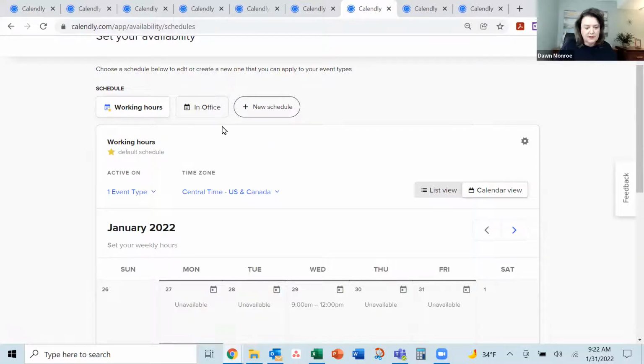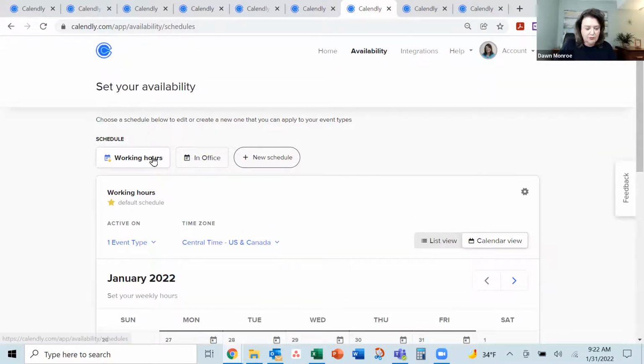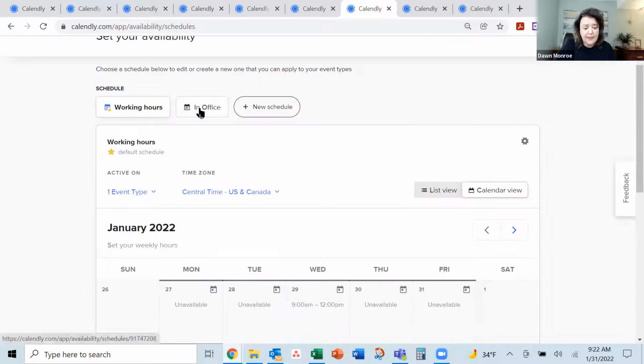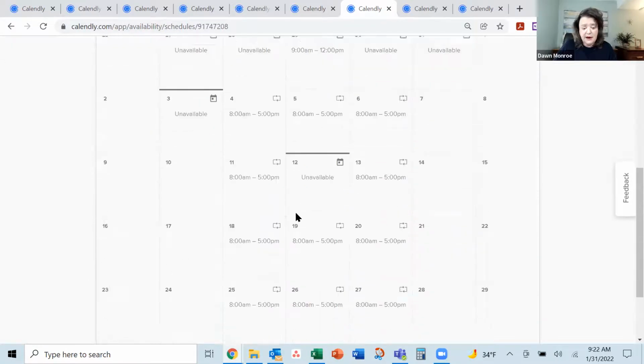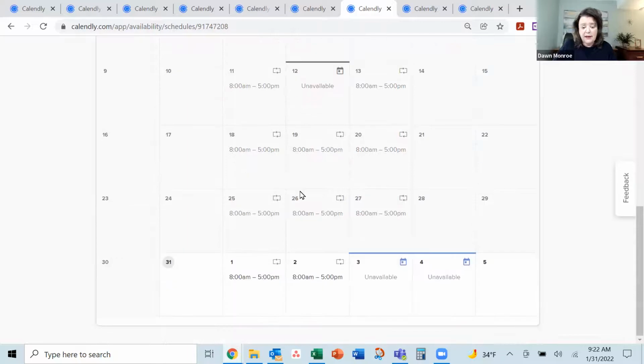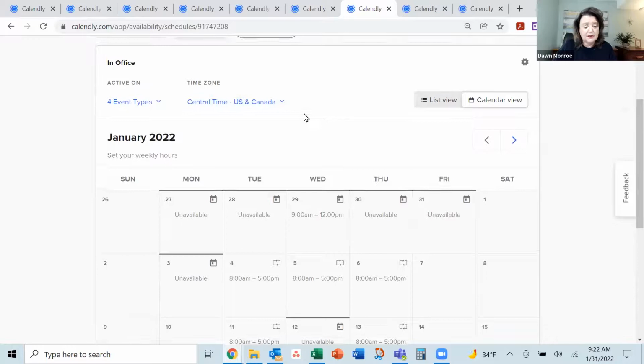Here's how the availability is actually set. Working hour availability, and you can see down here 8 to 5, 8 to 5, 8 to 5. That's for my virtual, and that's on for everything all the time. But the only days that I'm planning to be in the office are that Tuesday, Wednesday, Thursday, unless I'm out for something else, have something going on. So it's working, my friends.